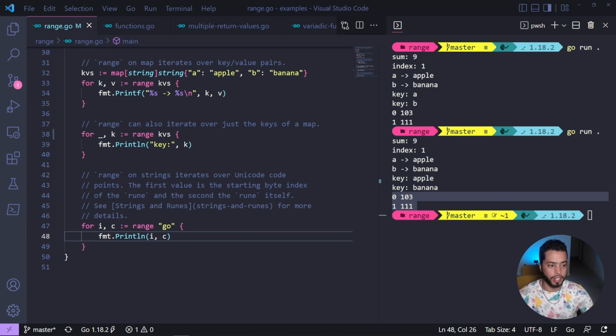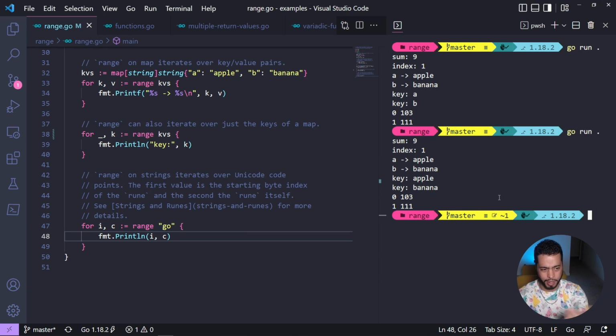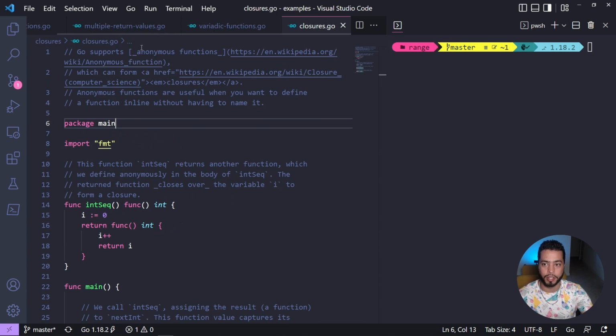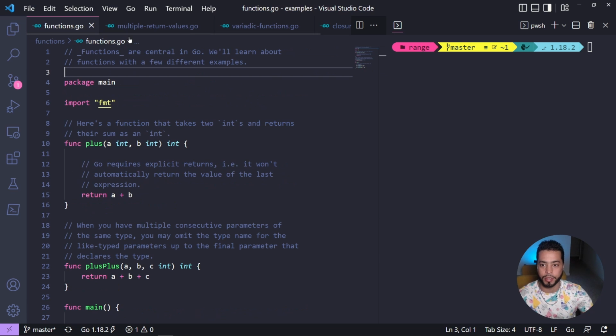So we're going to take a look here at functions. First thing I usually like to do is just clean the terminal. We have brand new examples. I have functions open right here. I'm going to close range just for the sake of visibility. And then functions. Yeah, we have been using functions in a few other examples, I think. But it's just methods, right?